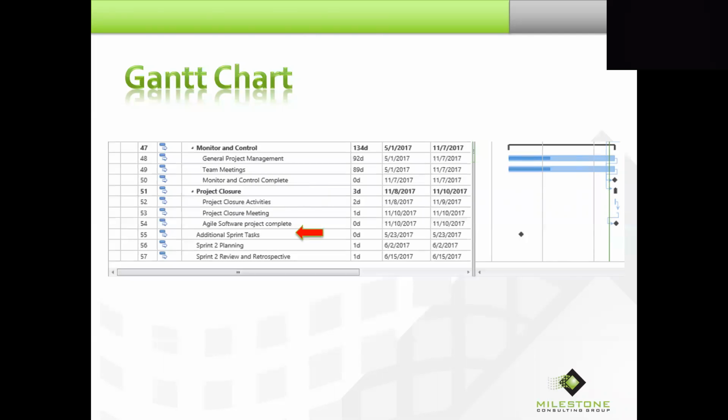I also have another technique. You see this activity, this milestone called additional sprint tasks. That's simply a placeholder.